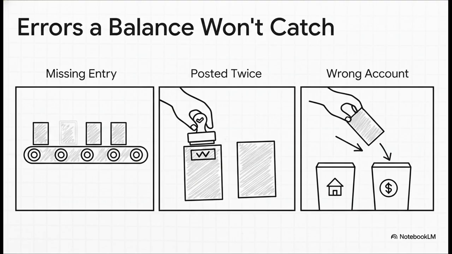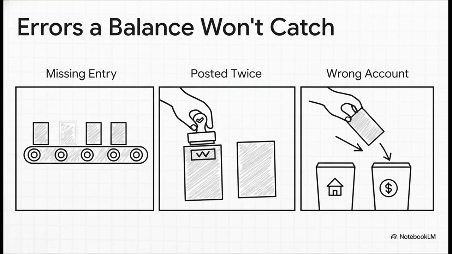Okay, second one, an entry gets posted twice. That same $50,000 sale is accidentally entered two times. Again, the trial balance will be in perfect balance. But now, your cash and revenue are hugely overstated. You think you have all this extra cash to spend that you don't actually have, and that could lead you right into a cash flow crisis.